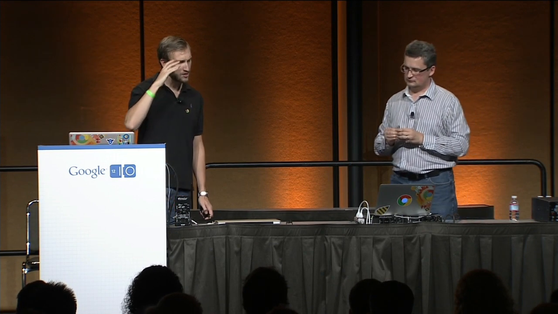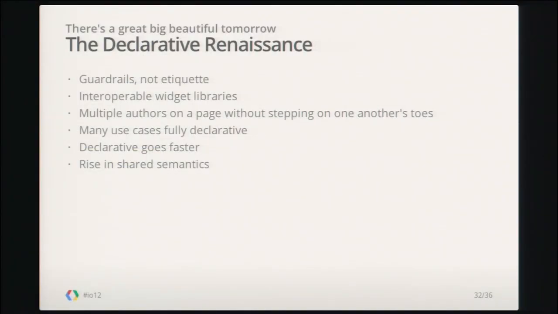And the final one, and this one's kind of crazy, so bear with me, is the rise in shared semantics. So today, your semantics might only apply within your site because there's no good way to share them. But if you allow people to define these tags that are useful to web developers, it's very obvious. If we're crawling across them, for example, we'll see these x-tags, and it's very obvious that people find that useful. And so this is a great way for web developers to experiment with new components and things.